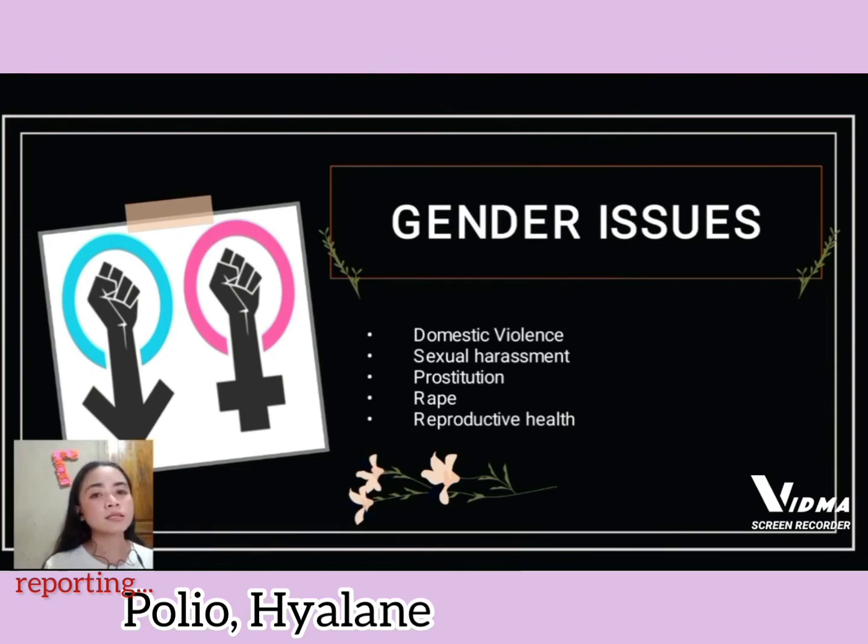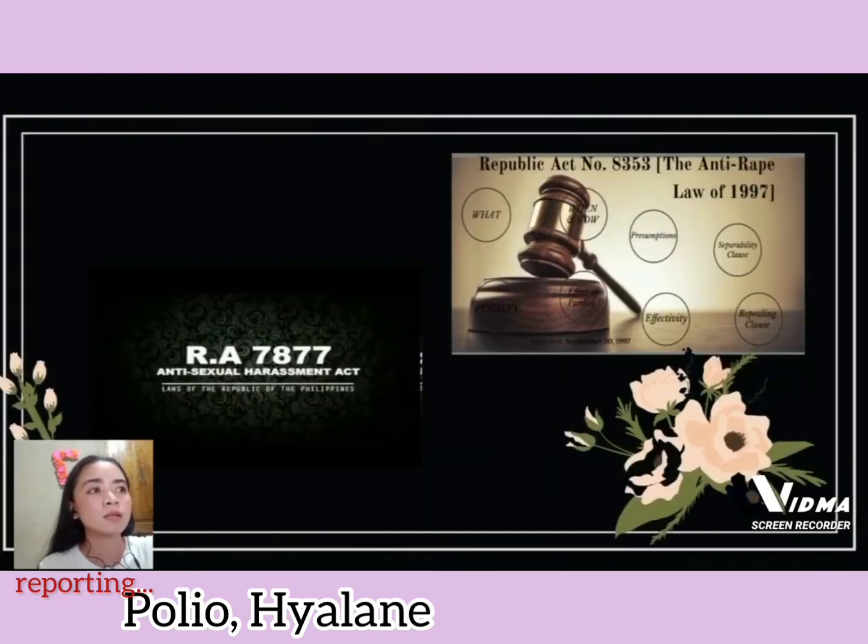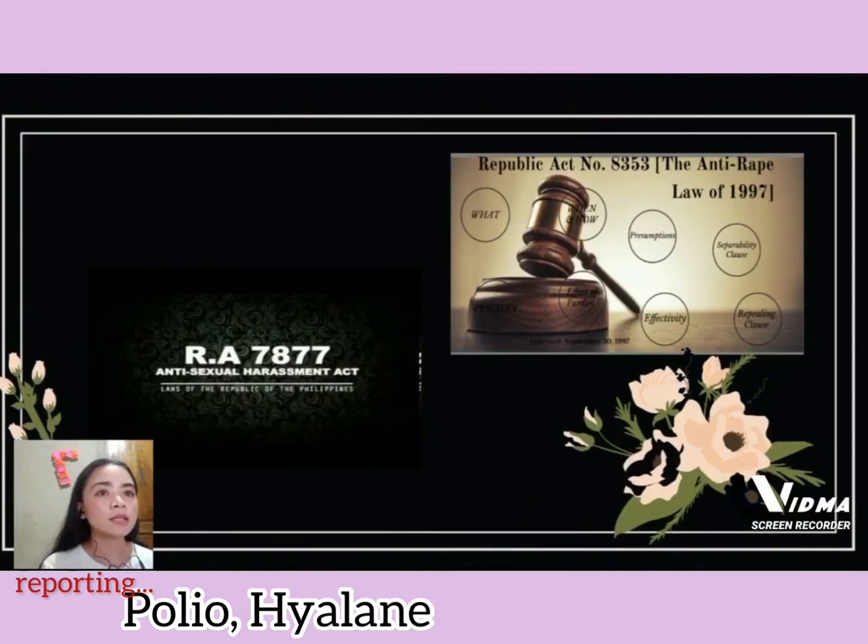So by the intense lobbying efforts by the women's group, it resulted in the passage of several landmark laws. Among them is the Anti-Sexual Harassment Law in 1995 and the Anti-Rape Act in 1997. The gains of the women's movement are basically achieved through various partnerships in the rest of the civil society.